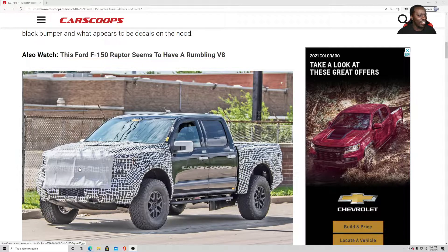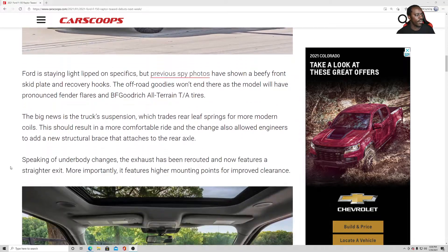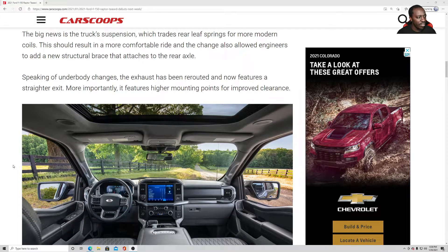Overall, trucks don't change a lot, especially when it comes to the cabin area — the interior is going to get changed but the outside really doesn't change much. They may change the design and the way it looks but everything else usually just stays the same. The front usually gets overhauled, they move a few things here and there, and of course the suspension and everything — it's an off-roader, at least they built it to be one.